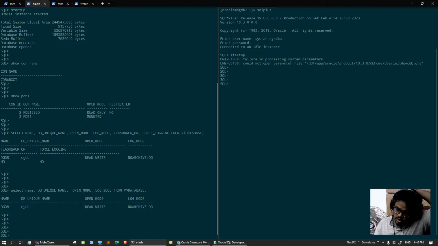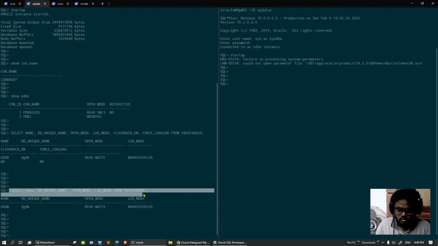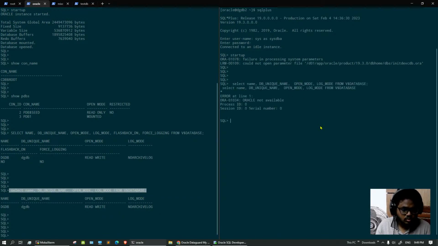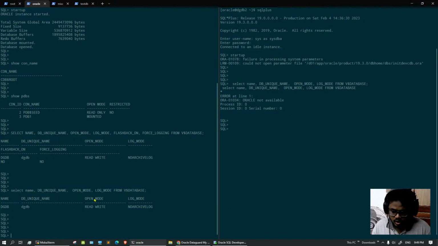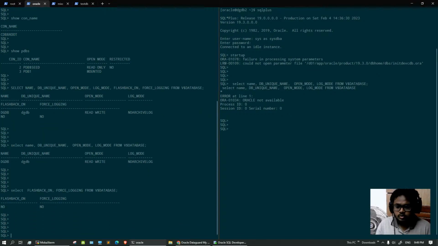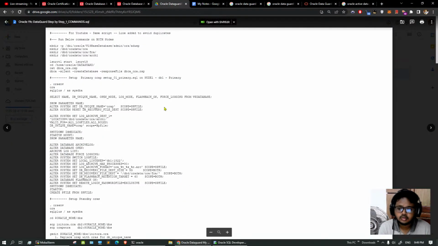Unique name is DGDB. Okay, so this is not started. I have to change the unique name. And select force_logging, flashback, all of this needs to start. So both of the DBs are fresh.